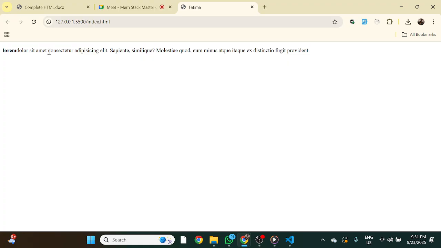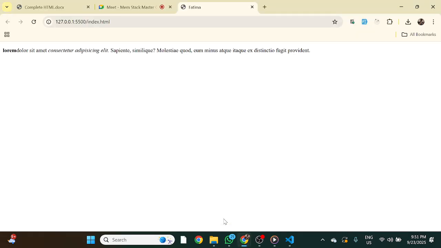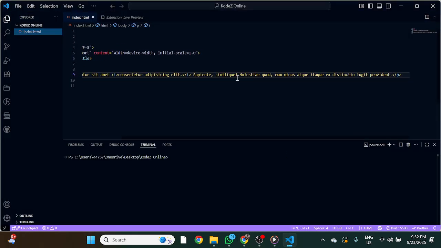Suppose I want to make it italic from here to here. How can we do it? We have a particular tag for it, that is the I tag. I'm keeping the closing tag here. See, this is looking italic, a little slanted. Now I want to give some underline from here to here.